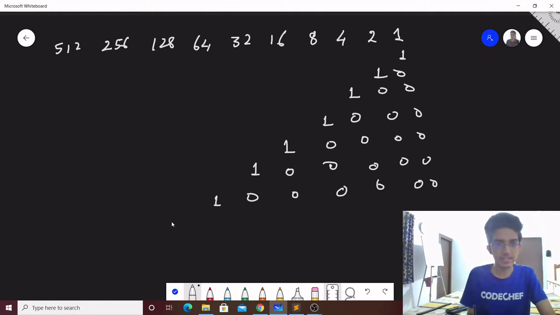and for 128 it's 1 followed by seven 0s. 1, 2, 3, 4, 5, 6, 7. Similarly, for 256, we have 1 and all these are 0. And as for 512, 1 and zeros.